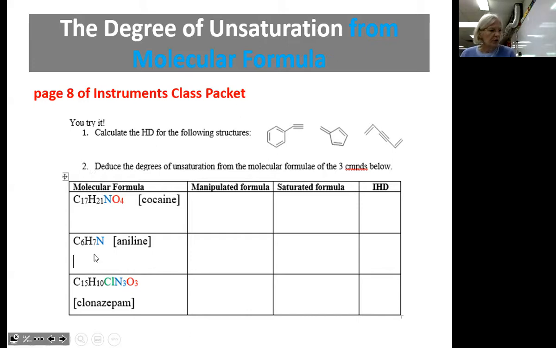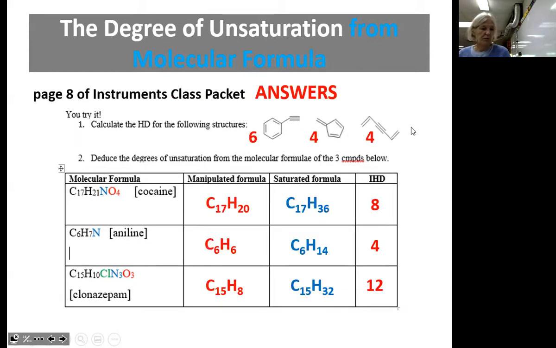Now you can do this from looking at the formulas, or you can do this by looking at the structures here. Look at this third molecule. I see a double bond, a triple bond, and a double bond. That should tell you how many hydrogen molecules you need. Look at this middle structure. I see a ring to break, 2 double bonds, and another double bond coming off the ring. That should tell you how many hydrogen molecules you need. For this first molecule, you have a benzene ring and a triple bond. It all makes sense if you keep working on this.